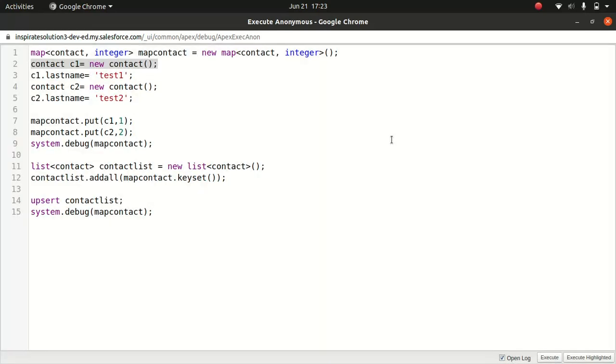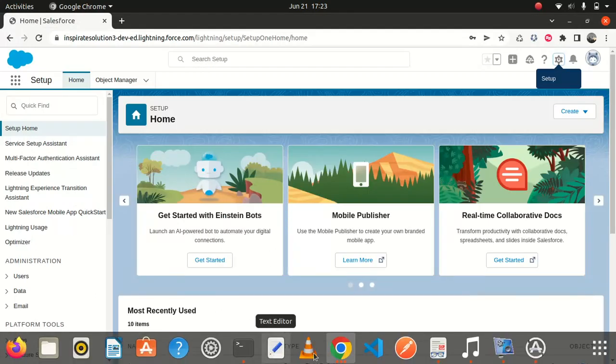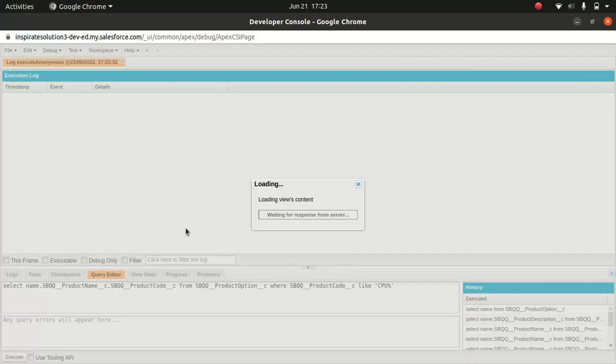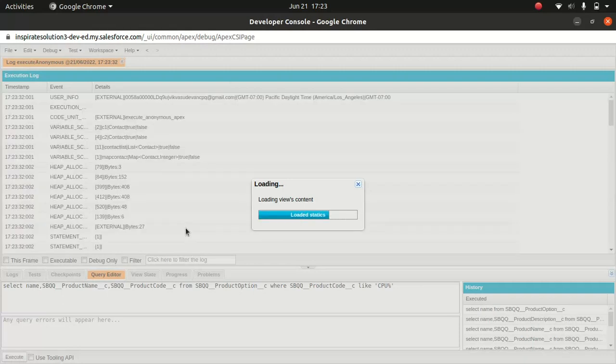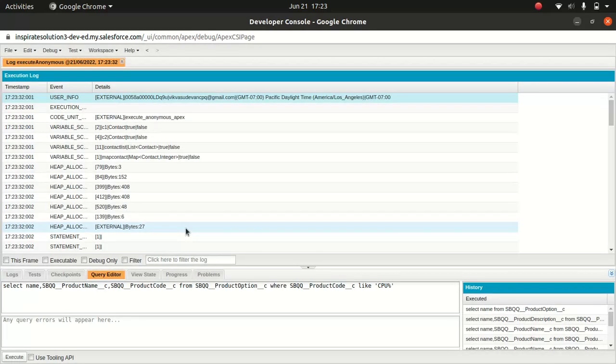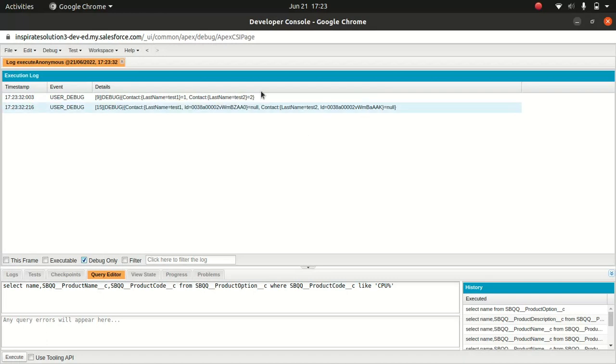Let's see what happens, right? It's taking some time. Let it do the. So you'll find a funny result, and this has puzzled me. I'm not sure if it's a Salesforce bug or is it a functionality. If it's a functionality, I don't like this functionality. You see, the values disappeared. You see the value? It makes no sense to me, right?